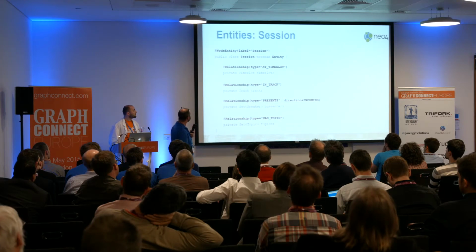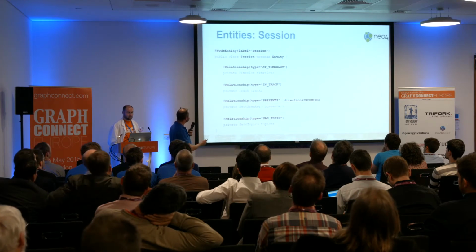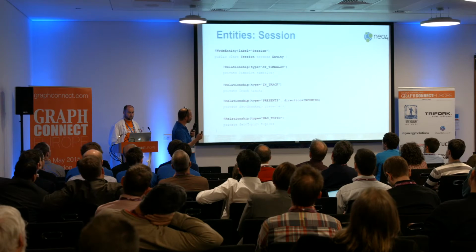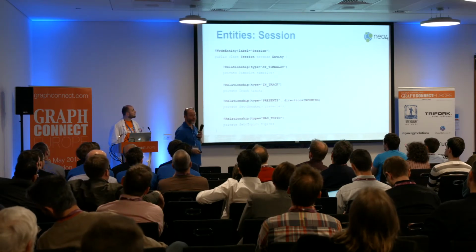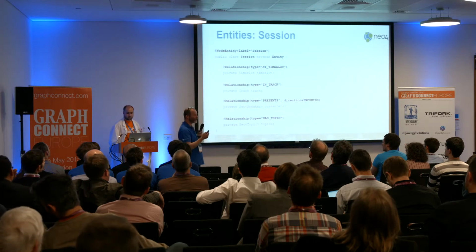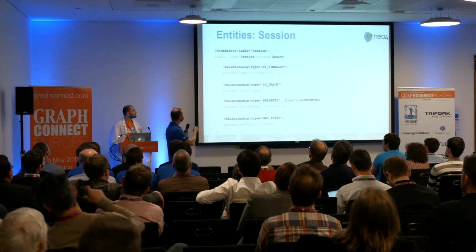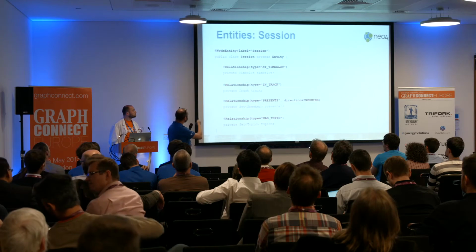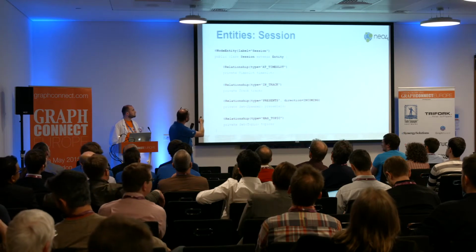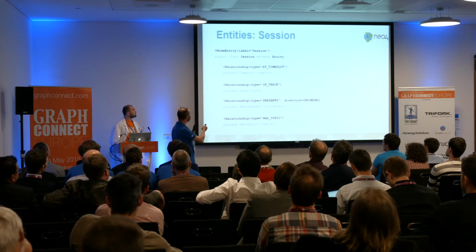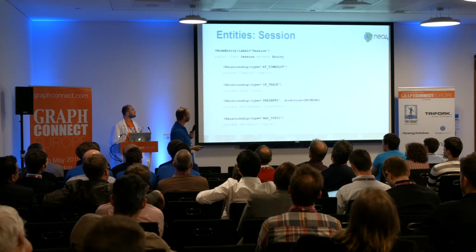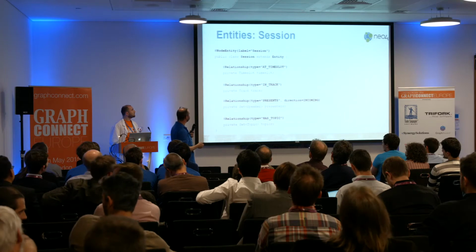So on to the real stuff. This is the session class, the session as in a talk. We have to have node entity and relationship entity, so we can't just use the JPA entity annotation. We have to have separate ones. In this particular case, because the class is called session, you don't need to use the annotation node entity there. It will automatically do it for you. It's just there for reminding.